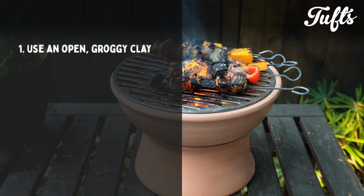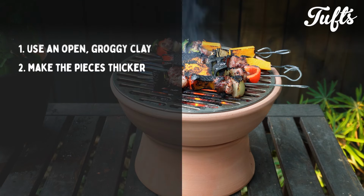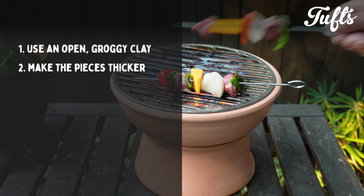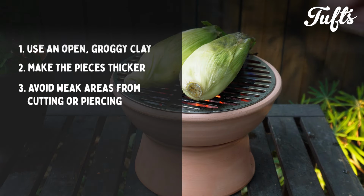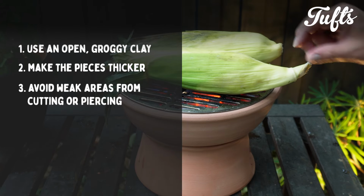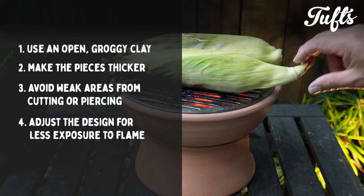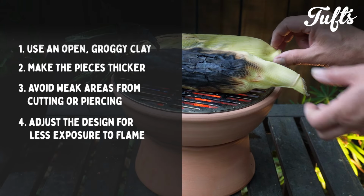And then there's thickness. I might try making the walls quite a bit thicker. I've come across a Moroccan brazier that is considerably heavier. I could also modify the design so there's less stress. I'm not surprised that the pots cracked where there were cutouts. And I might consider how the charcoal sits in the vessel. So I'll keep on with this experiment.